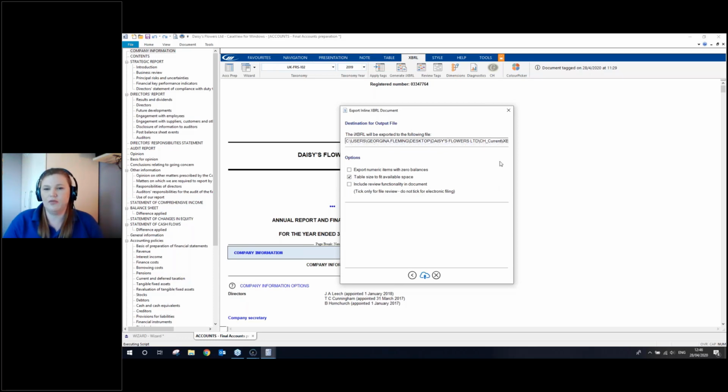The location is where your CaseWare file is sitting. For me, this file in particular is sitting on the desktop, so that's where it will put it. It will place it into the folder on the desktop. Obviously for the majority, it will be in a network location.